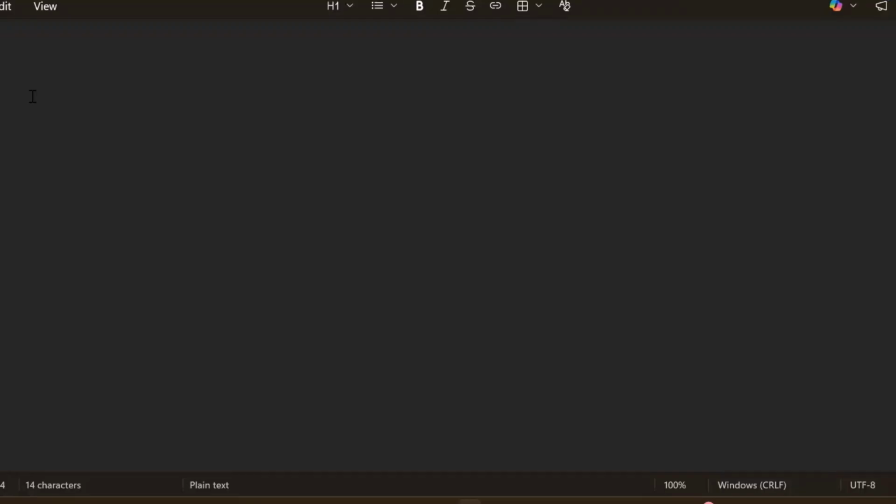So in this matrix, there are 4 values. 1, 3, 3, 4. Like in Excel, this is column A, this is column B, this is row 1, this is row 2.